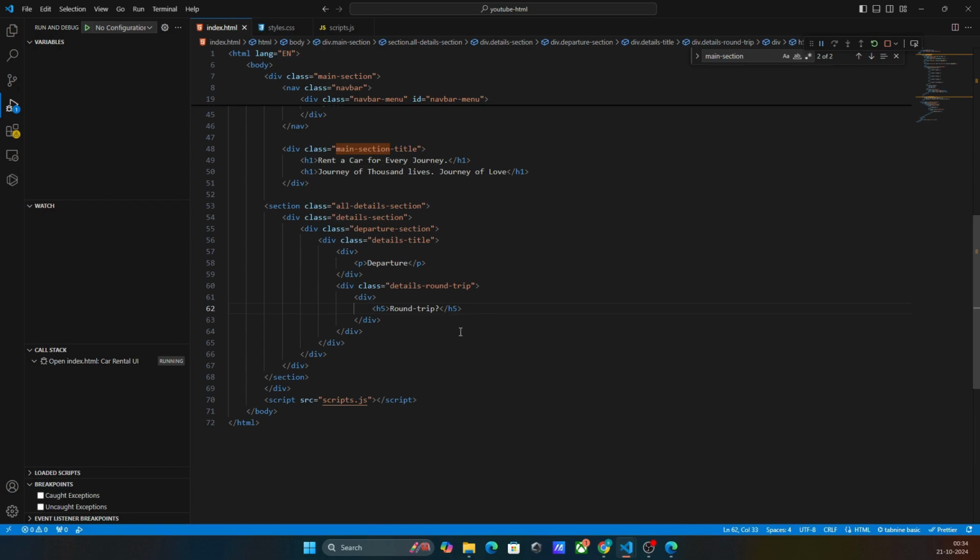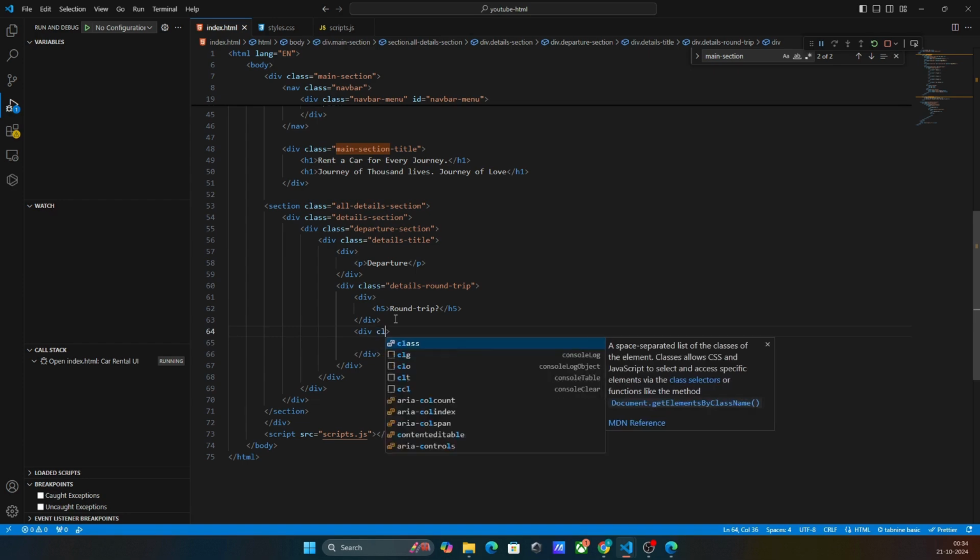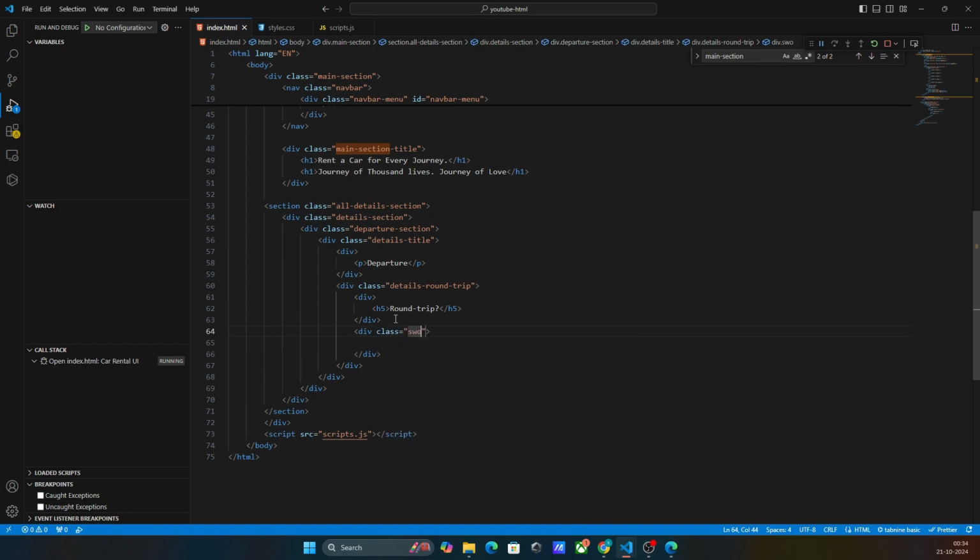Beside this round trip, we will have one more div for the checkbox, and let's just give it a name of switch container. Because it's like a sliding switch box, that's why I'm giving it the name switch container.